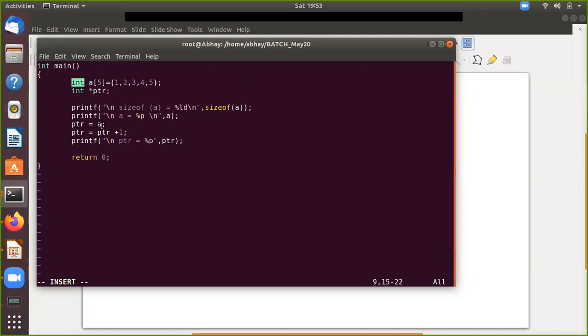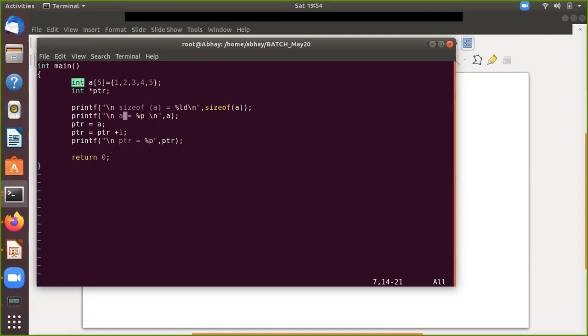Your a is still pointing to the same address. ptr is another variable, so you have not changed the base address of that array. That is what it is highlighting here.